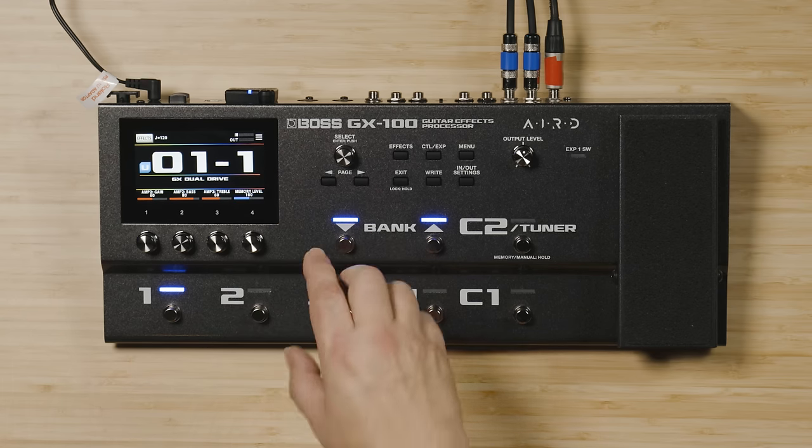We also have librarian functions. We can access Boss's Tone Central to download more presets and sounds. We can see the tuner from here. Pretty much anything you can do from the front panel, you can also do remotely using Bluetooth.